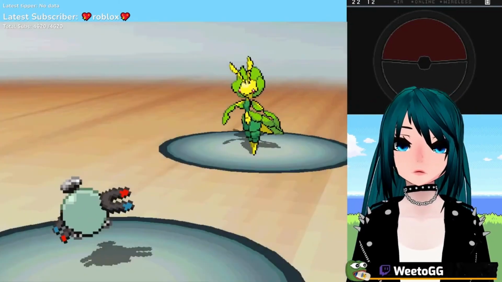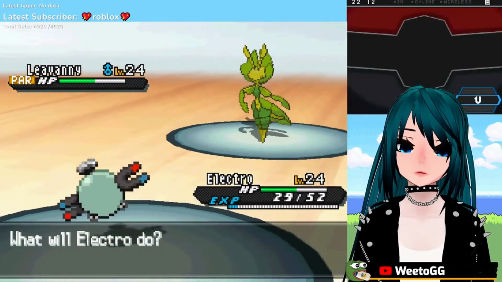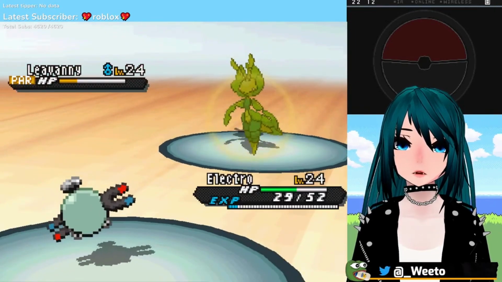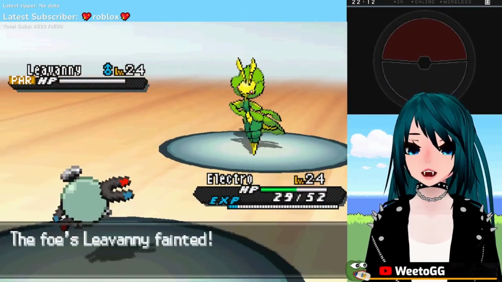which in Gen 5 brings your speed down to a quarter of the original instead of half in the newer games. And then I use Sonic Boom, which is a move that always does 20 HP worth of damage, helps me out a lot, seeing as my moves really aren't doing a lot else. And Leavanny keeps on missing some String Shots here, and I just end up winning.